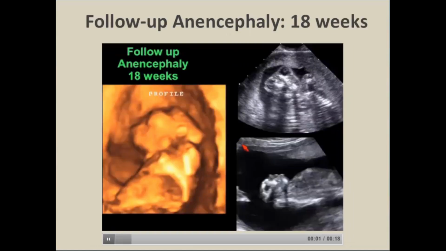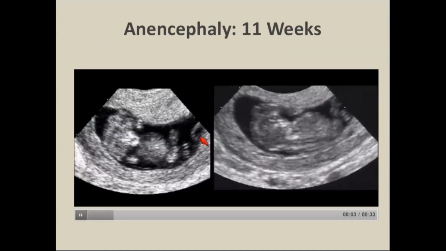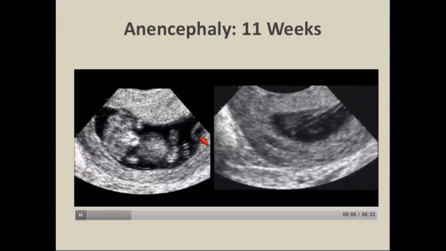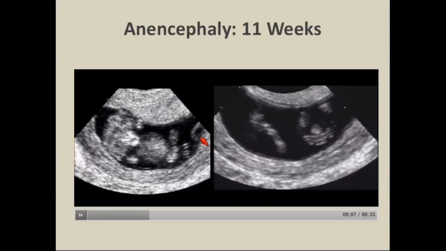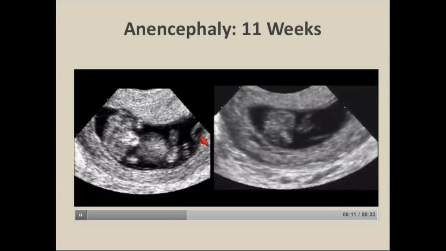Here we can see the typical appearance of anencephaly with the eyes and lower face formed, but no cranium, no forehead here. On sagittal view, no cranium above the spine or behind the face. And this is the 3D reconstruction showing the lower face, the ear, and then absence of the cranium. At 11 weeks gestation, you still will see that dystrophic brain tissue, and the dystrophic brain tissue that you see in these fetuses with anencephaly spreads out around the face and behind the face.